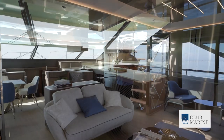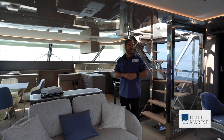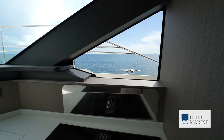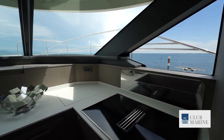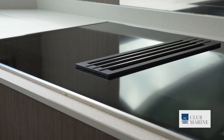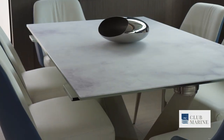Being a catamaran designed from the ground up, it's given them a lot of freedom in terms of placement of items on board and the design overall. This single-level living, which extends from the terrace through into the saloon, is a sign of that. You can have this layout with the kitchen or galley located where it is on this boat, or also running along the starboard side, giving you a nice choice between two designs. In terms of the area, you've got a sitting area, two seats in the back corner, or a large dining table up forward.